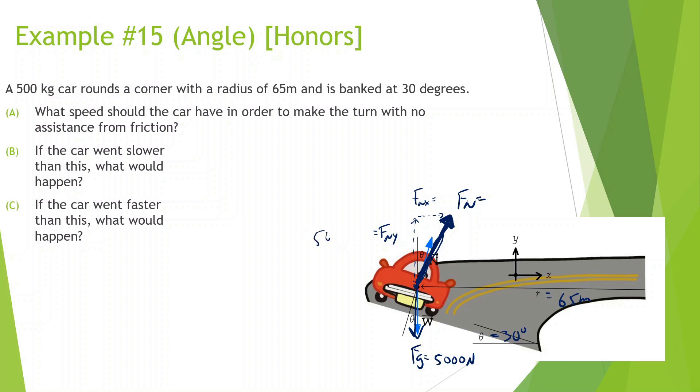Key things to know about these banked curve problems. The force normal in the Y is equal to the force of gravity. And the force normal in the X, that's what allows it to curve. The normal force in the X is like kind of pushing it, allowing it to curve in a circle like this. Let's figure a few things out. Force normal in the Y, 5000 newtons. We know this angle is the same as the banked angle, 30 degrees, or the angle of the incline. So now what we can do is figure out the force normal in the X. I'm going to do tan of 30 is equal to opposite force normal in the X over force normal in the Y, 5000.